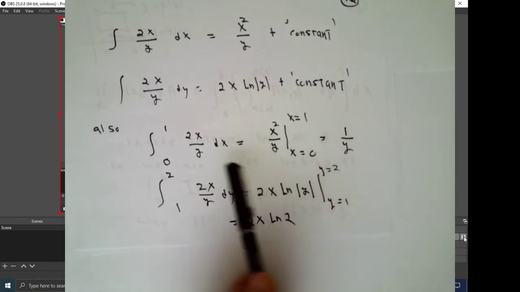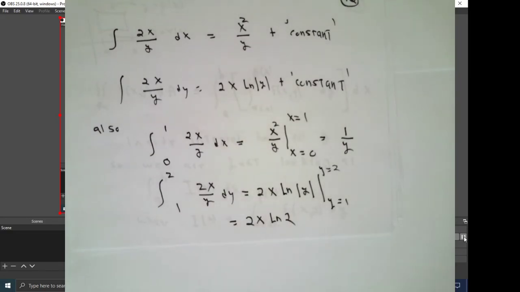This depends on y, but it doesn't depend on the variable of integration. It can't. If I look at the integral from 1 to 2 of 2x over y, but with respect to y this time, the 2x is a constant factor. The antiderivative is 2x natural log absolute y. Evaluate between y equals 1 and y equals 2. Since the natural log of 1 is 0, I don't have to write that part down. And my answer is 2 times x times the constant natural log of 2. Again, notice this depends on x, but it doesn't depend on the variable that I was integrating with respect to.